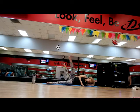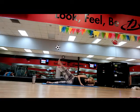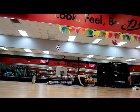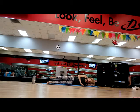And 4, 3, 2, and 1. And our last set of heel taps. 16, 15, 14, 13, 12, 11, 10, 9, 8, 7, 6, 5, 4, 3, 2, 1.